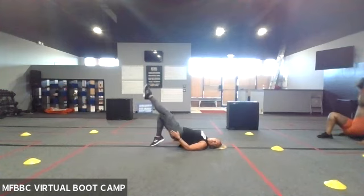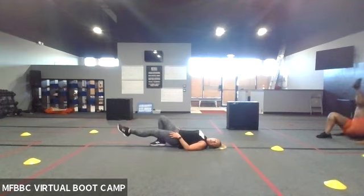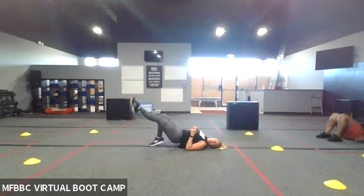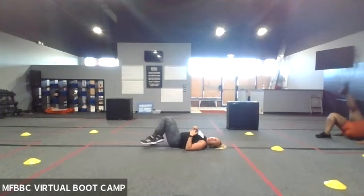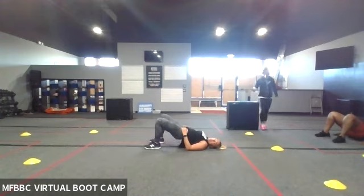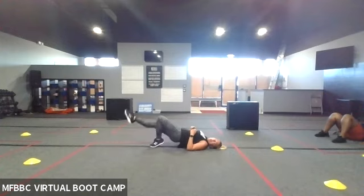Keeping that leg off the floor. Coming up on that tiptoe. You're halfway, you guys. Yes, almost done. And rest. Go into that bridge pose. And rest. Get ready. Extend that leg. We are working in 3, 2, 1. Come on.